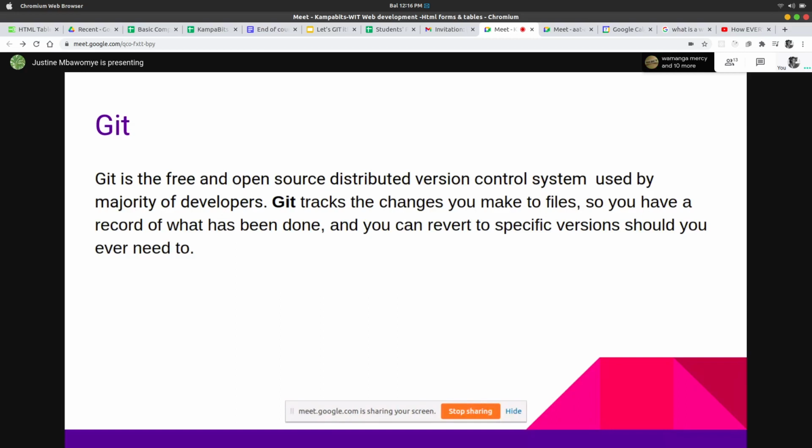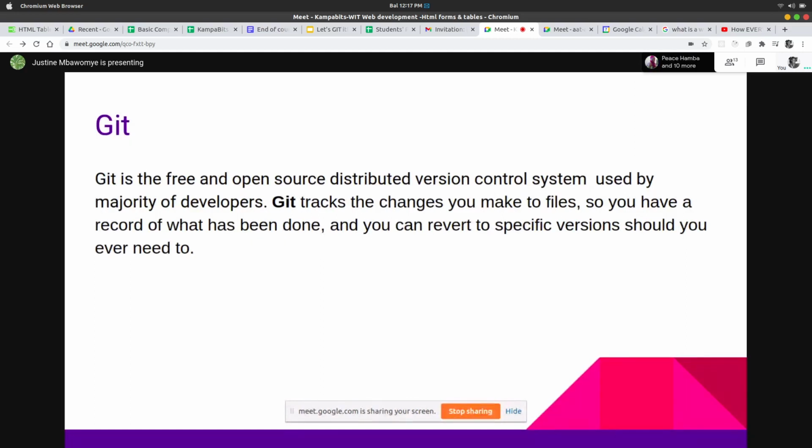So Git helps you track what you have in the first place, then the changes you make after 1 week, after 1 month, after 10 months, stuff like that. So you can keep track of your work, and if I told you that color doesn't suit what I want, you can always go back to your blue color or your orange or your green button. So basically, Git is just there to help us keep track of the changes we make to our files and work.